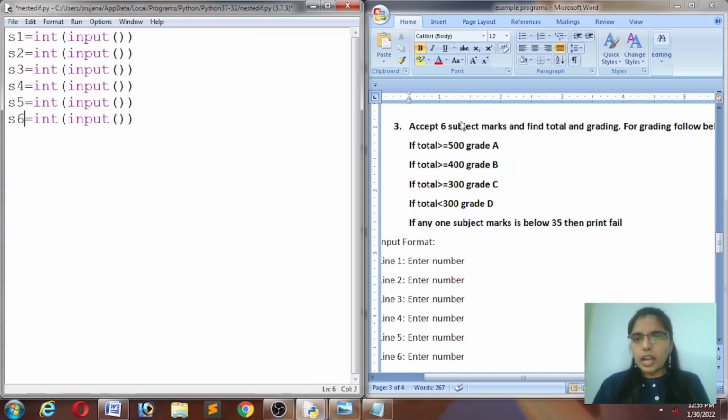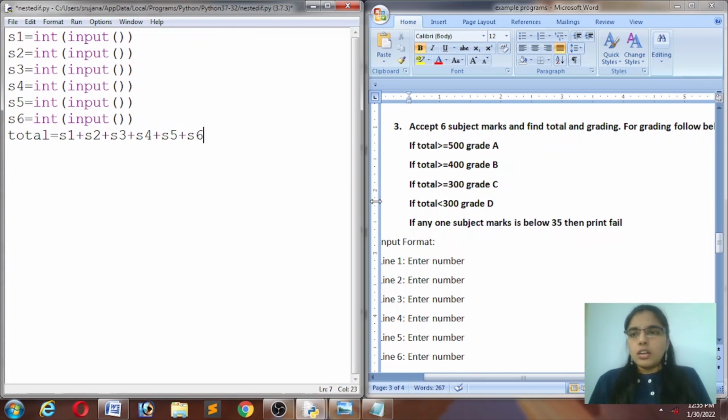Okay. Total and grading. So how to calculate the total? Taking a variable total equal to S1 plus S2 plus S3 plus S4 plus S5 plus S6.